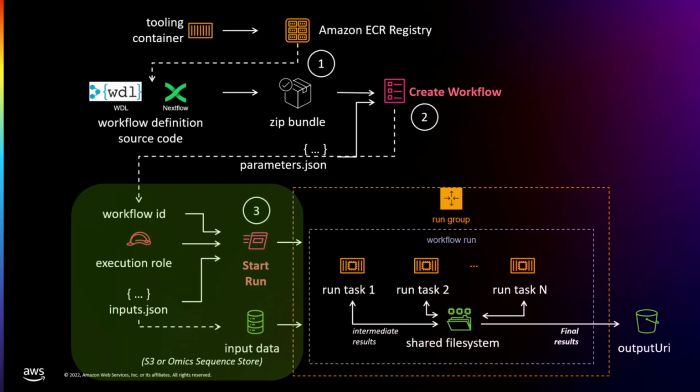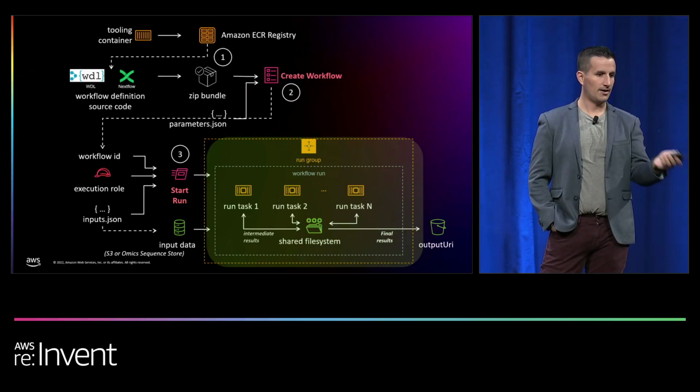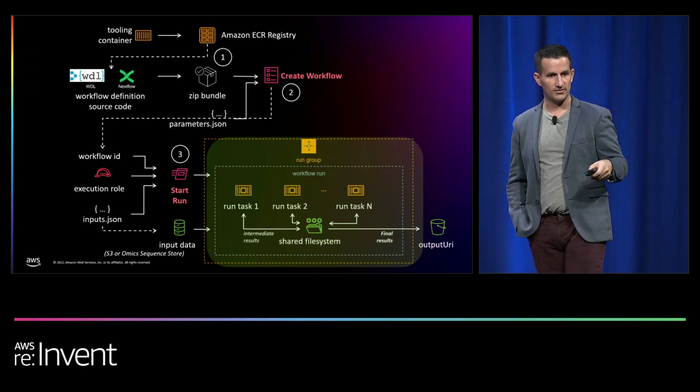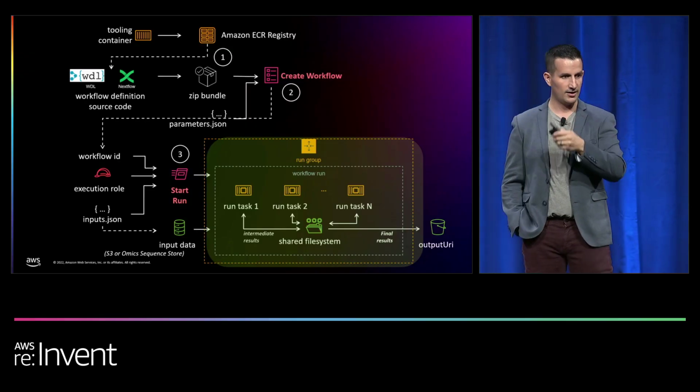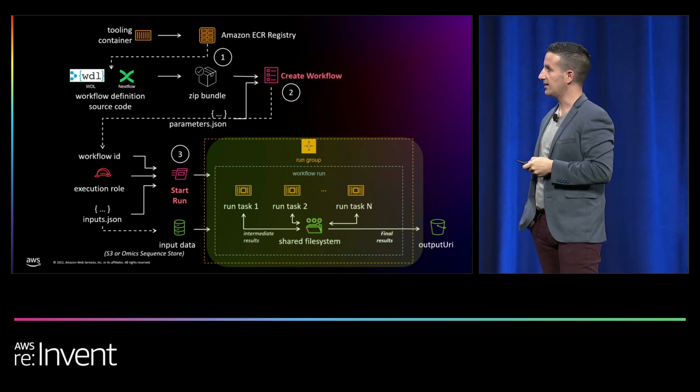You define your inputs. So we get all that set up, and we're doing start run, start run, start run, and doing our analysis. And what happens under the hood is all these tasks run. We manage the provisioning, the resources, the concurrency, the scaling, everything like that. You can define priorities. So if you have a job that needs to go quicker for some reason, you can submit that with a higher priority. All those tasks will basically jump to the front of the line when they're ready.